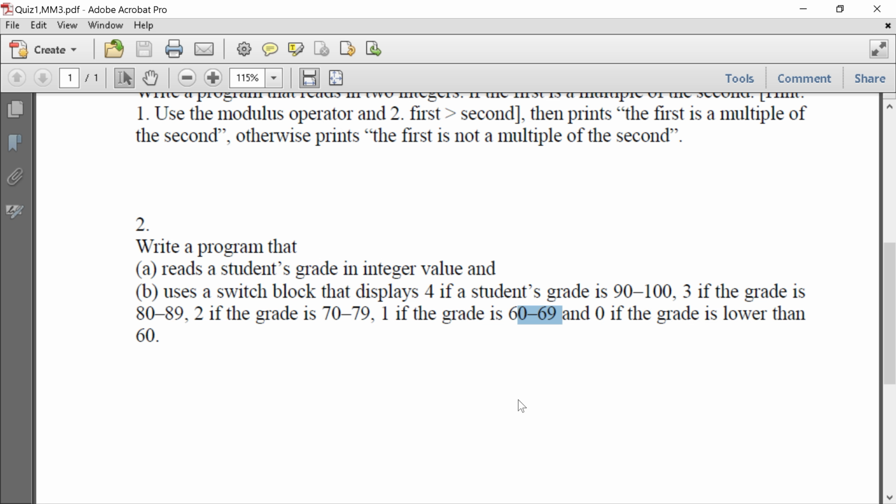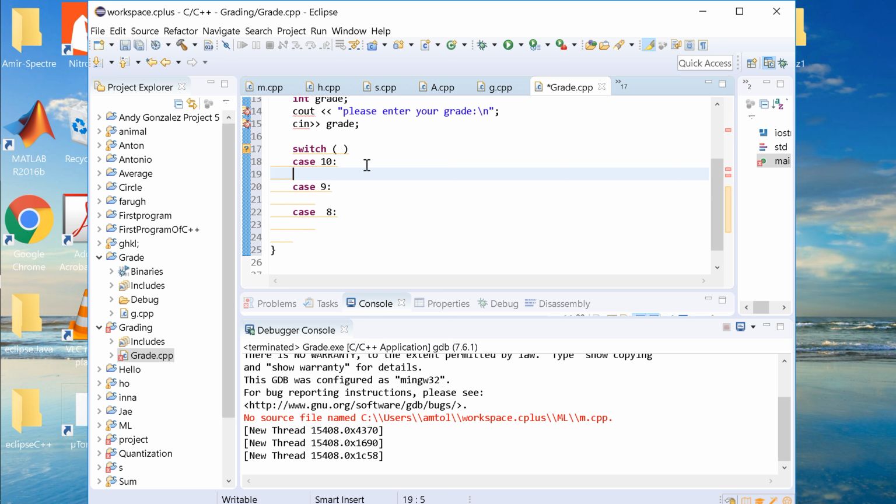So for doing this, we have 100 grades, but we want to transform these 100 grades into 10 ranges. How can we transform it? By dividing by 10. Imagine that the grade is 93.